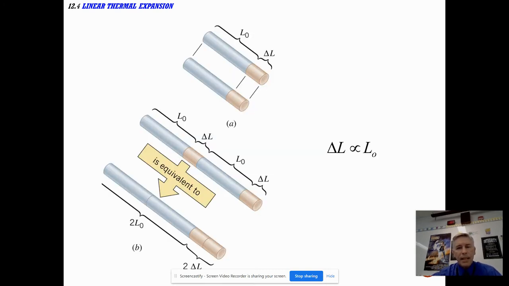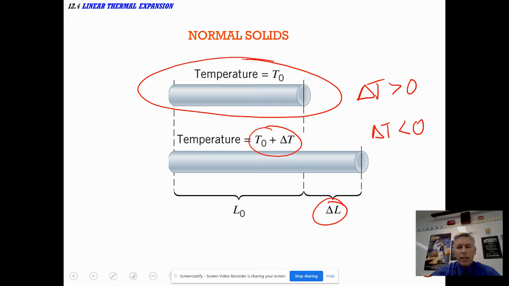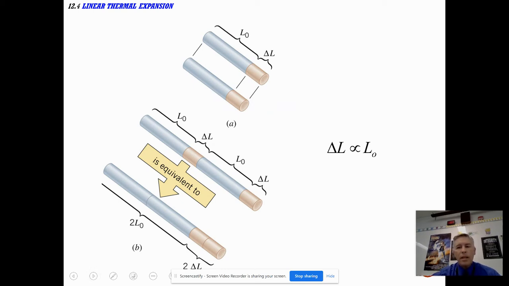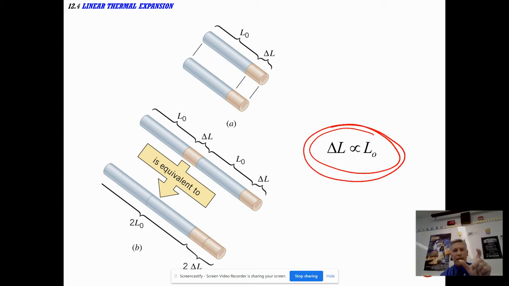The next thing that's kind of neat is this change in length, besides being affected by the temperature. So this last slide is trying to explain that the change in length is going to be affected by your change in temperature. This slide is trying to point out that the change in length is also related to the original length. In other words, let's say I had a piece and I heated it up so it increased in length. So this delta L right here. But let's say I had two of them.